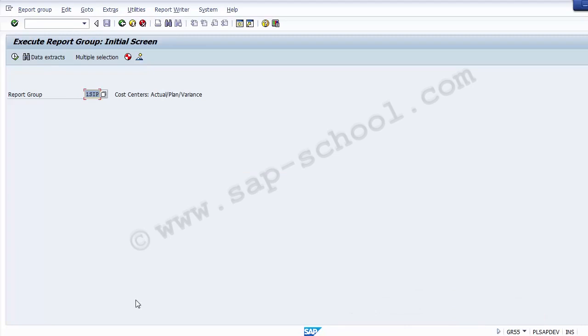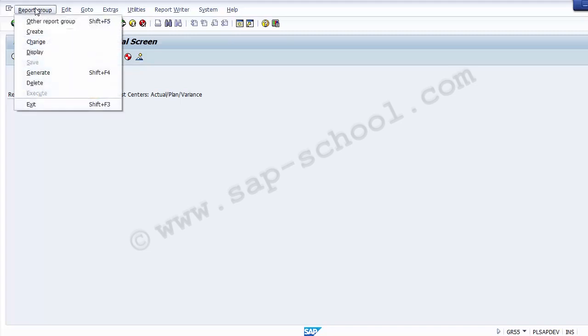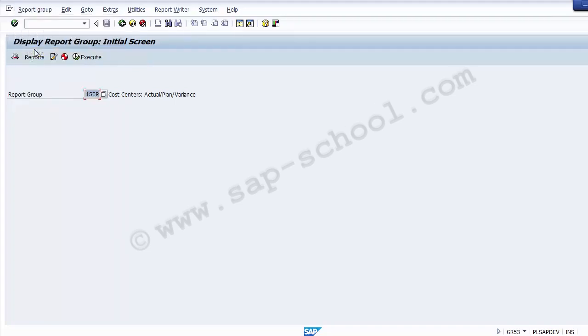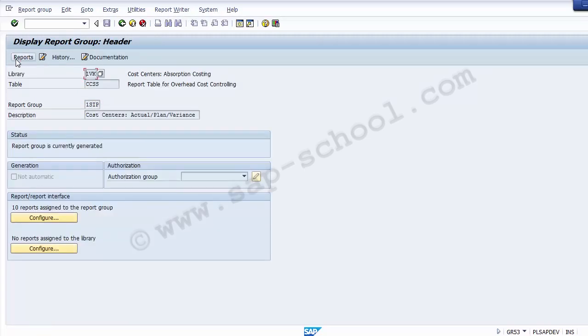Once we have selected the report group 1SIP, we need to go to the heading as report group. We need to select display just to display the group, and then we can click onto the header. Once you click onto the header, it shows you the report group, what library it relates to, and what different tables we assign to it.